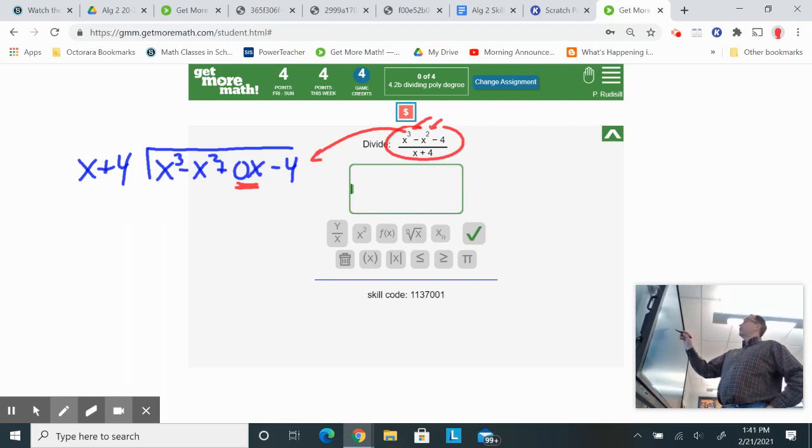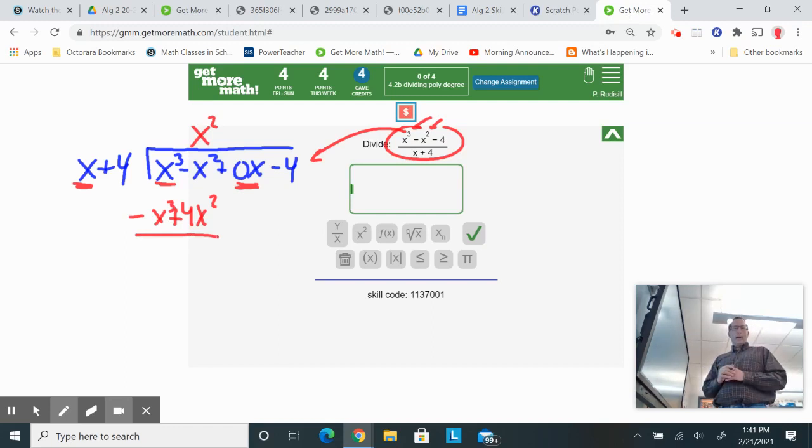So first goal is to get rid of this x to the third. What do you have to multiply the x by to make x to the third? That would be x to the second. So I take the x to the second times 4. It gives me 4x squared. I have an x squared term. It's positive. And x squared times x is x to the third. So you can see x to the third minus x to the third, they would be gone. You eliminate the x to the third power term. And you have negative 1x squared minus 4x squared, which gives you a negative 5x squared.